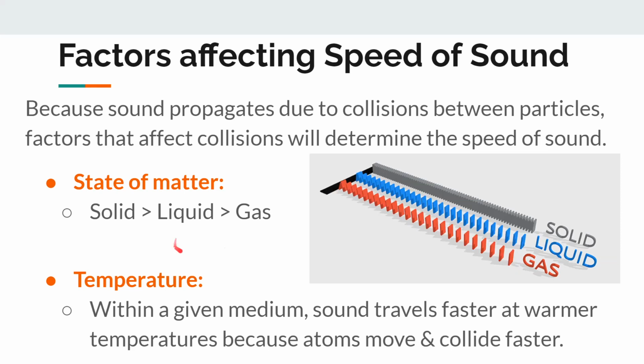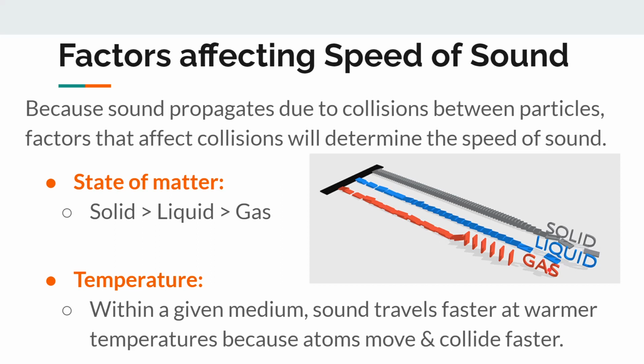There's a domino effect thing going on right here, and you can see it's kind of trying to represent the different spacing between the particles of the different media. Okay, for a solid, your particles are really close together. And if you watch that domino effect, it's the one at the top here in gray. Because they're so close together, one of them will hit the next one, okay, almost instantaneously.